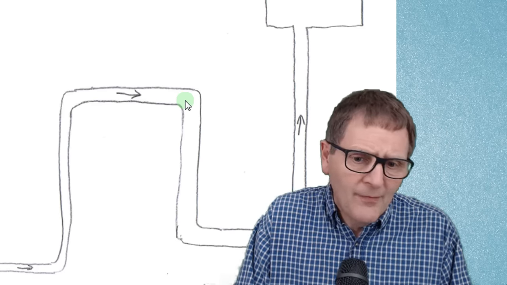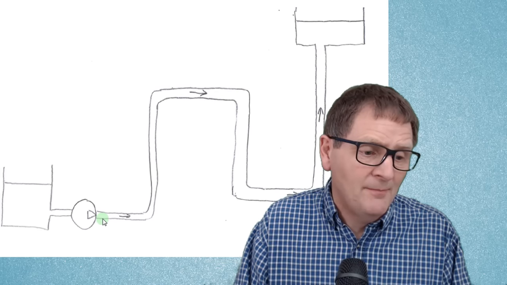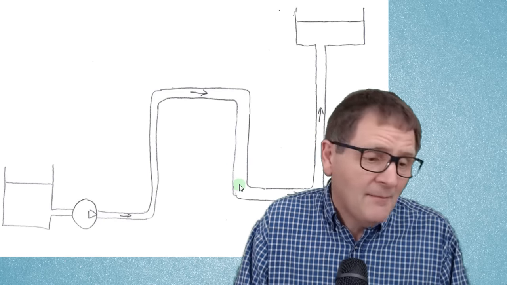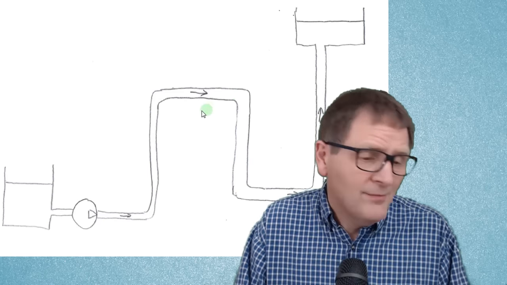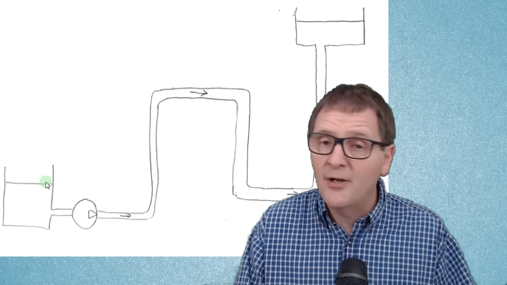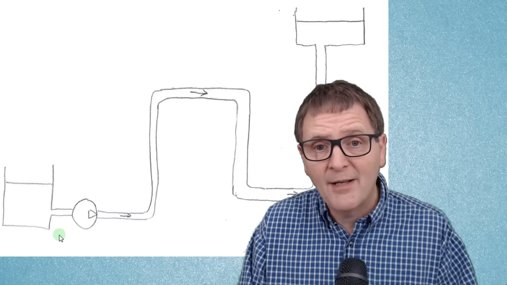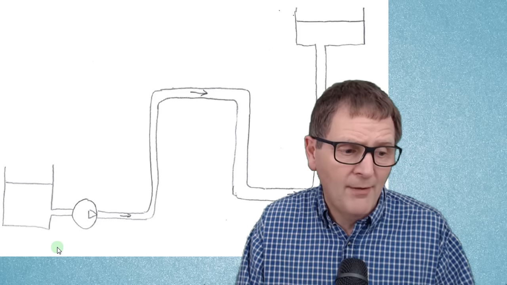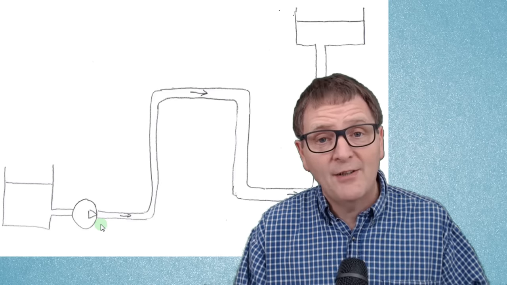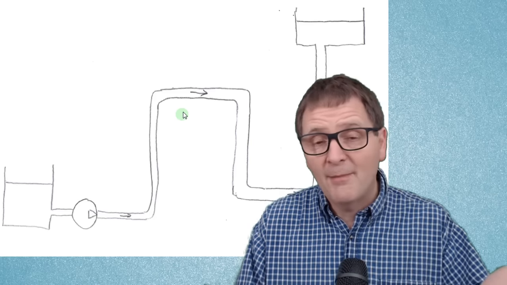Where can the gas come from? Well, the gas can be in the pipework before you fill up the system — when you first prime the system there could be gas in there that you haven't got rid of. Alternatively, you could get gas entrained in the system coming out of the fluid. If you've got a tank and suction, you could actually be sucking gas in from the air. Or if you've got a hydrocarbon such as oil, you could have hydrocarbon gases come out of solution.